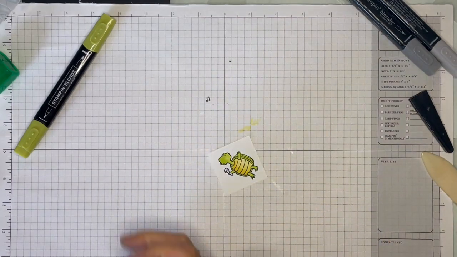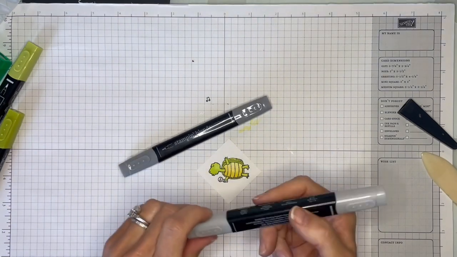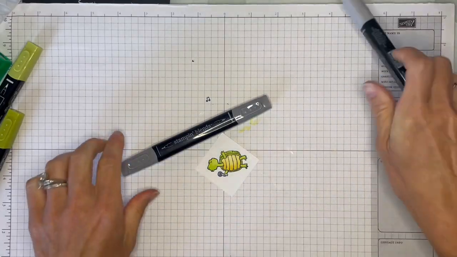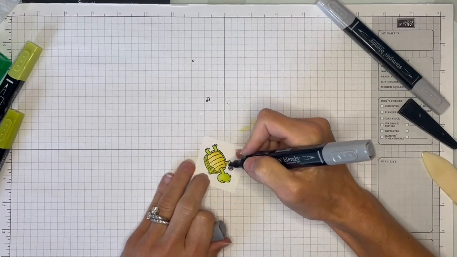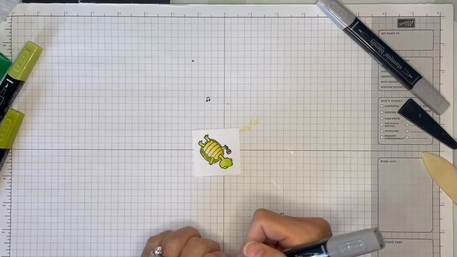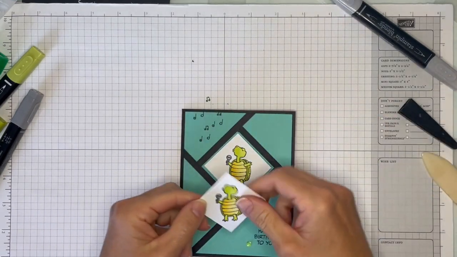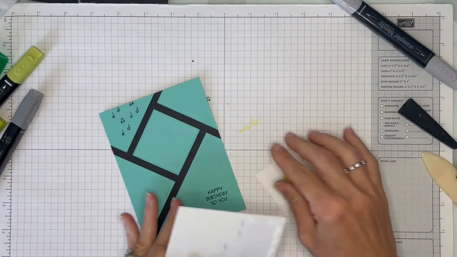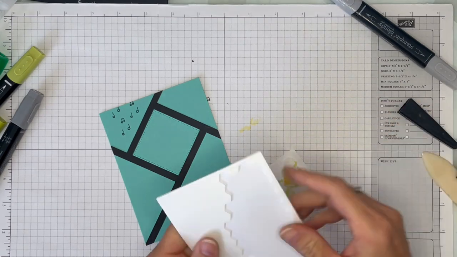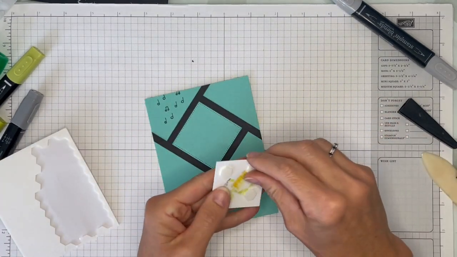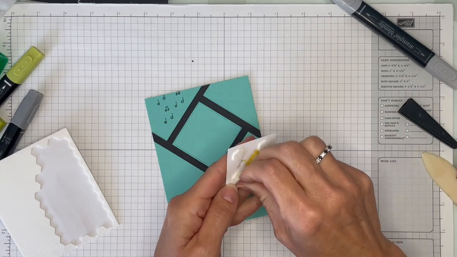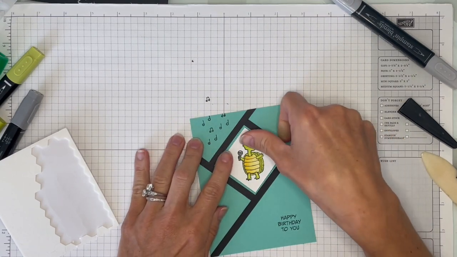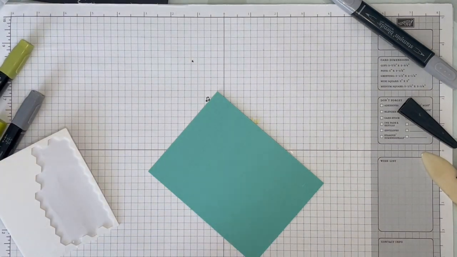Since this style, the faux shutter, is nice for smaller images, it's also nice for smaller images because they don't take very long to color when you're doing a video. I'm just going to use the dark now, just fill in the edges of the shell and around the top. And the final bit, these are the two smoky slates for the microphone. There we have it, all done. This one we are going to pop up with some dimensionals so it has a little bit of lift. I'm going to do four, that's probably overkill, but you always want it to be secure.